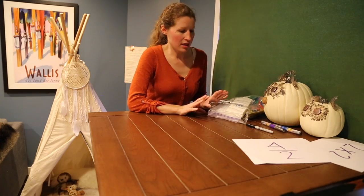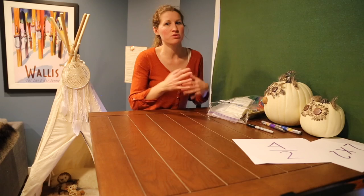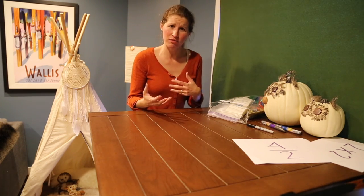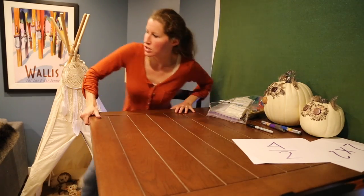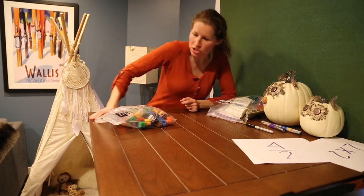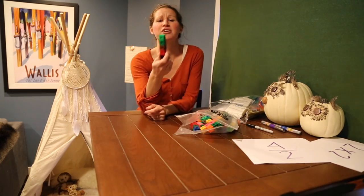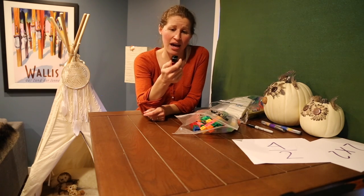All right, this will be your just kind of random things in the resource library that you can use for a lot of different learning. So I talked to you before about these Unifix cubes. Let me grab them here in the multiplication section. Unifix cubes, I said, are your bread and butter of math. We have lots of these in the resource library to check out.